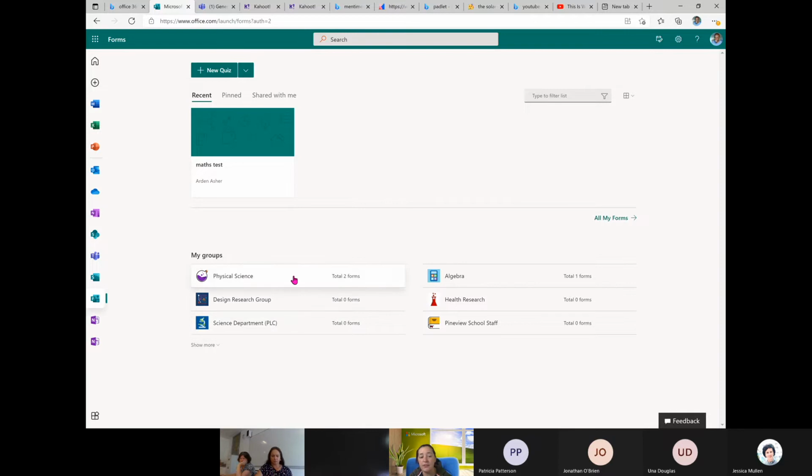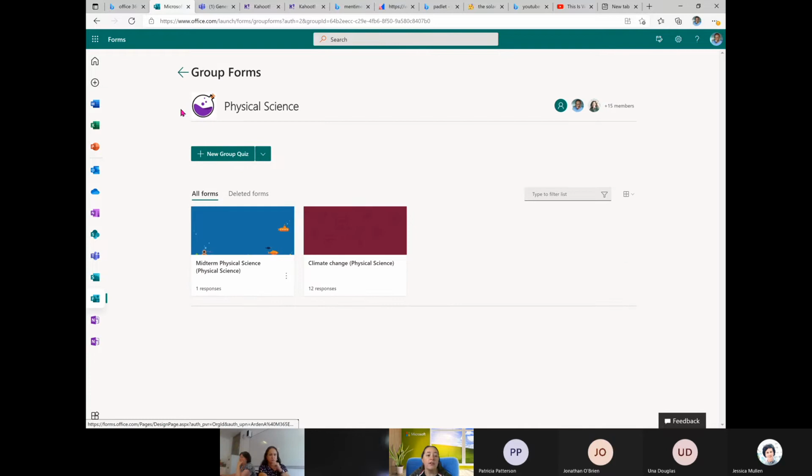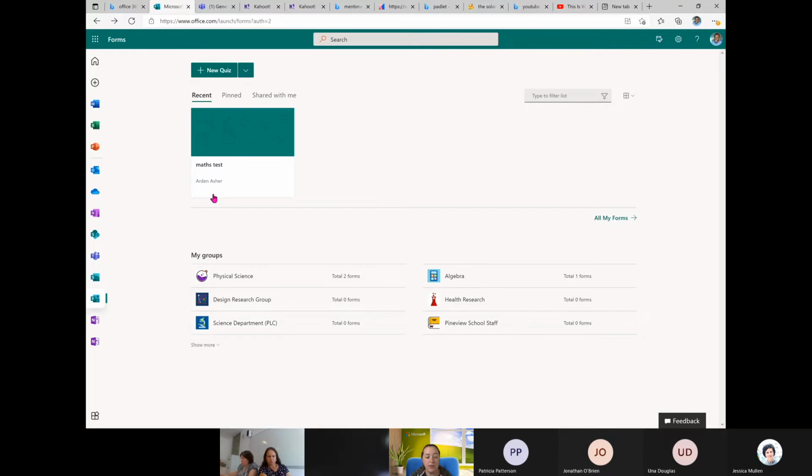And so again, if you're in something like a subject setting, you might choose to make it somewhere in the likes of down here. So just to point that out, if you're in a group and you want to make it, you have that option. Very briefly, because I'm conscious of time, you can choose to make a new quiz or a new form. The difference is in a quiz, you will have points allocated, there'll be right and wrong. A form is great for capturing information, capturing data. That's where you go with new form.